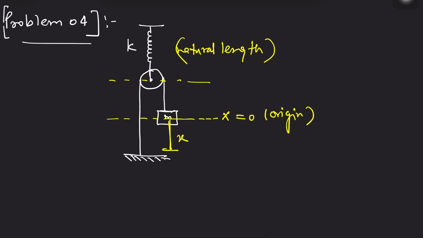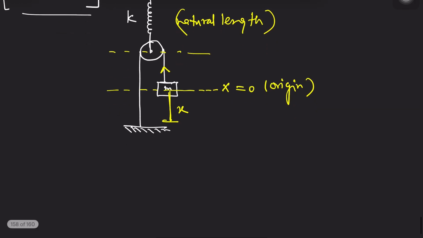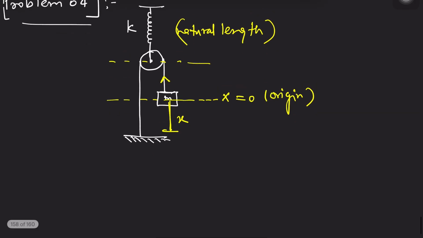Now when I displace the block by x, there is some force that it is going to experience. So first let's see what the picture would be now. If I displace the block, the body will come here. Let me draw with the red color only. The body will come here, and this would be the position of the block. There is a tension in the string, and this tension is going to try to pull the body towards the mean position. So that is going to be your restoring force.